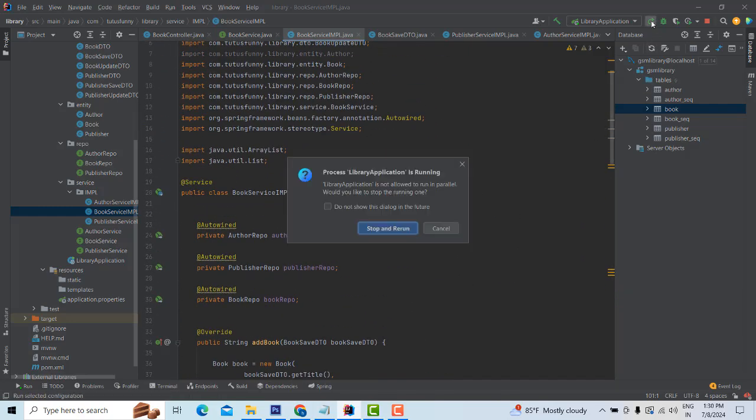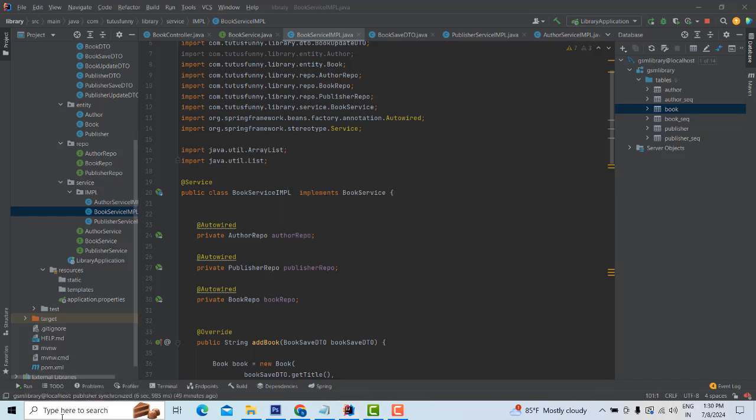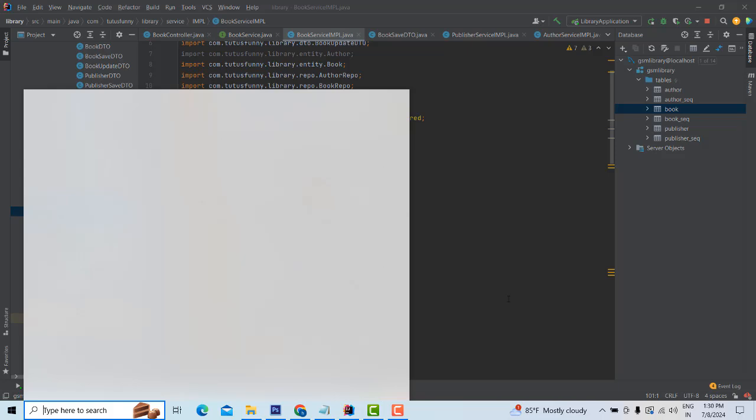We need to run the program. We accidentally closed the Postman front-end tool, so first we have to test whether it's working fine or not.